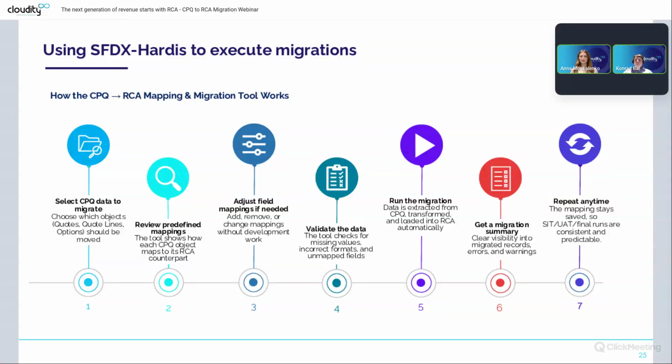And we have a question in the chat, Konrad. What about migrating contracts and subscriptions? What category would that fall into? In that case, it's partially supported. We can select part of the data, and then with the assisted approach, we are able to put the data in the correct RCA objects, but also some recalculation, some final tuning and configuration needs to happen on the RCA side. So that's why assisted is the best word to describe that kind of migration. I hope that answered your question.